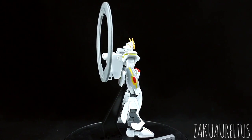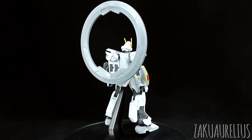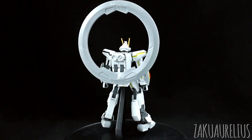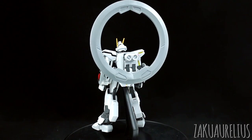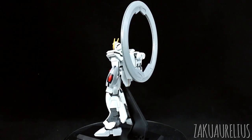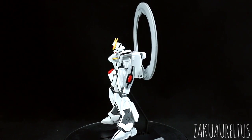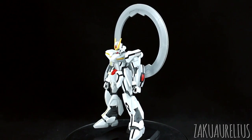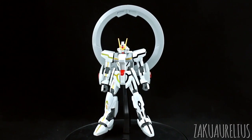It's just really not able to stand up by itself. You have a couple of options — you can give it a different stance or an action pose and I'm sure you can make it stand up fine by just changing the weight around. It's just too back heavy. You can also shift the ring so it's more above the kit, but that's not quite how it's supposed to look so I didn't do that either.